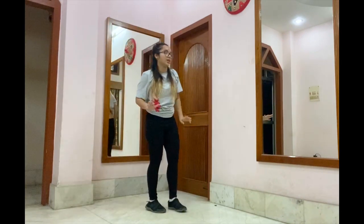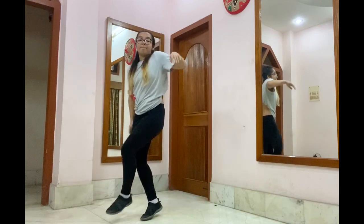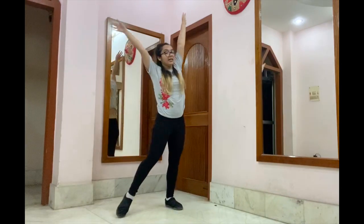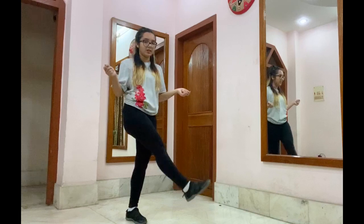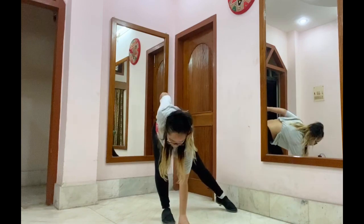So let's do all of this together from ha ha ha. This was the chorus. The last step was here. We're going to step with our left leg. From here, you're going to open your right. Right hand is going to touch the floor. You're going to look down, look up, and come up slowly.